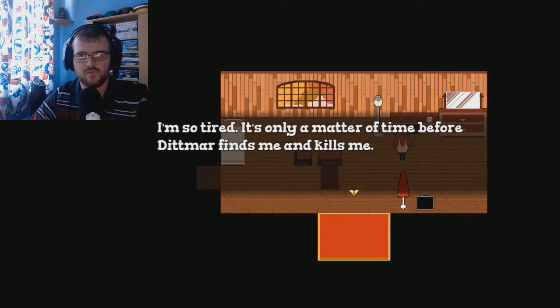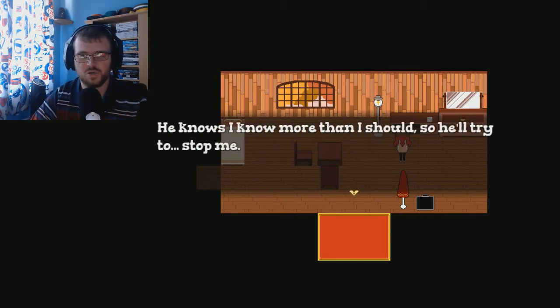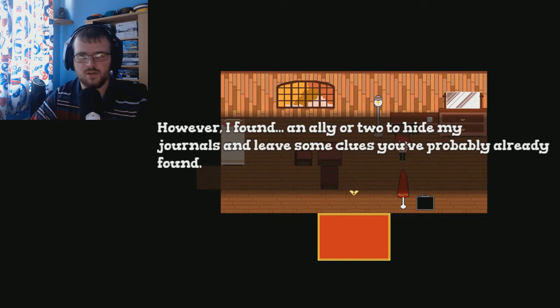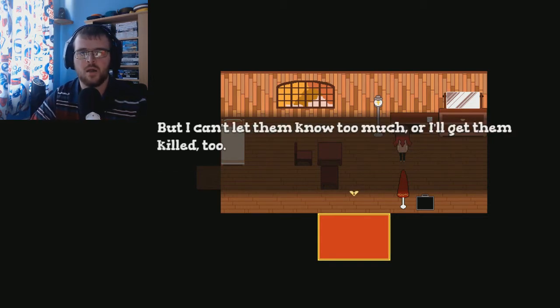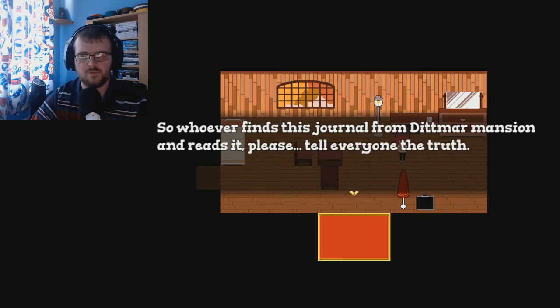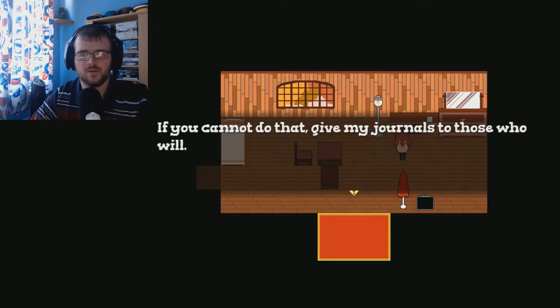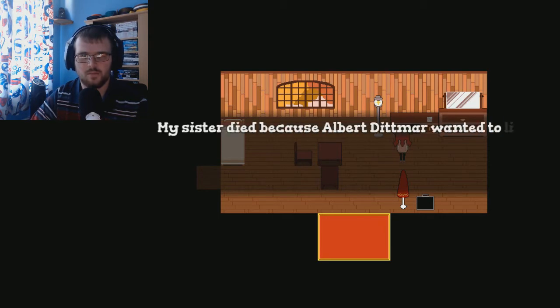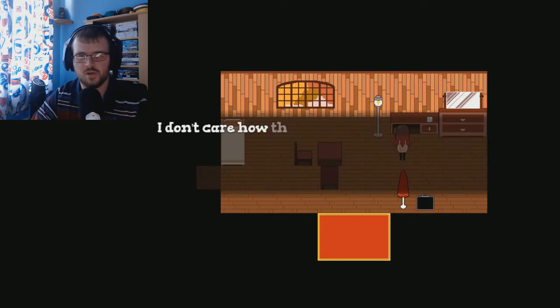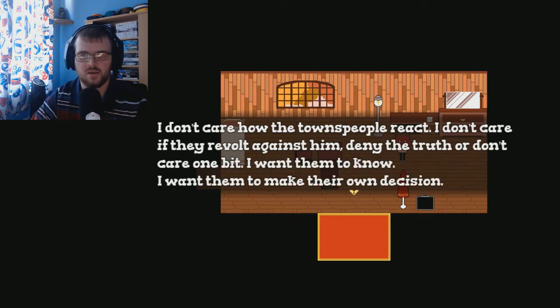I'm so tired. It's only a matter of time before Dittmar finds me and kills me. He knows I know more than I should, so he'll try to stop me. However, I found an ally or two to hide my journals and leave some clues you've probably already found. But I can't let them know too much or I'll get killed too. So whoever finds this journal from Dittmar Mansion and reads it, please tell everyone the truth. If you cannot do that, give my journals to those who will. My sister died because Albert Dittmar wants to live forever. Countless others have died because the Dittmars wanted something so vain as eternal life. I don't care how the townspeople react. I don't care if they revolt against him, deny the truth, or don't care one bit. I want them to know. I want them to make their own decision.